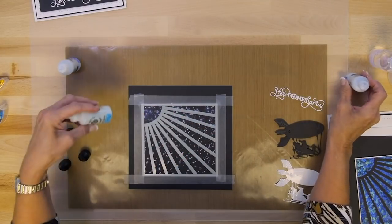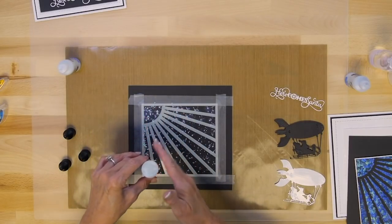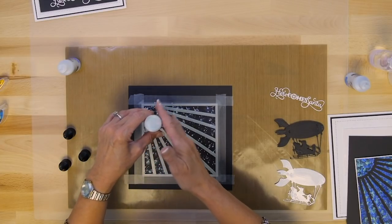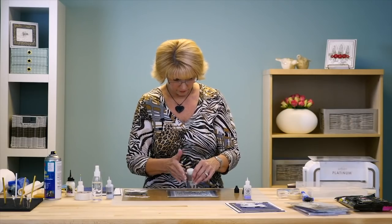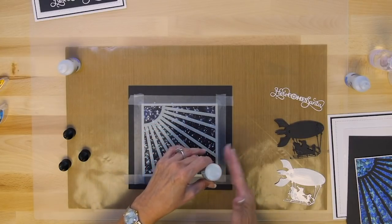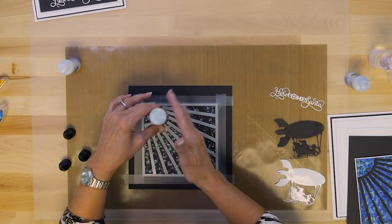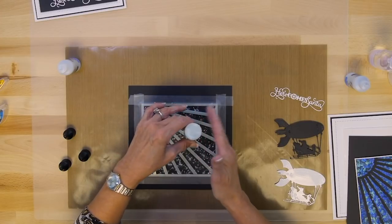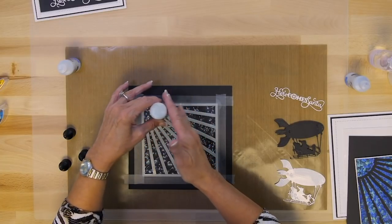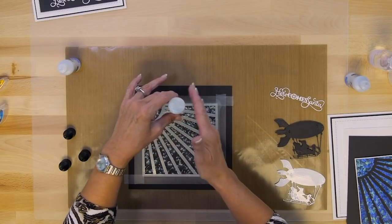Okay, so that's the blue one. We'll do the Aqua Lagoon next. Just sort of get it into areas where you've maybe missed it with the blue. And really up into those really tight corners there. And you don't want to squeeze these, because you'll have way too much powder come out. It is a very, very highly pigmented powder, so it doesn't actually take an enormous amount to achieve the results you want. So you don't want to waste it. And into those last couple of rays. There we go.